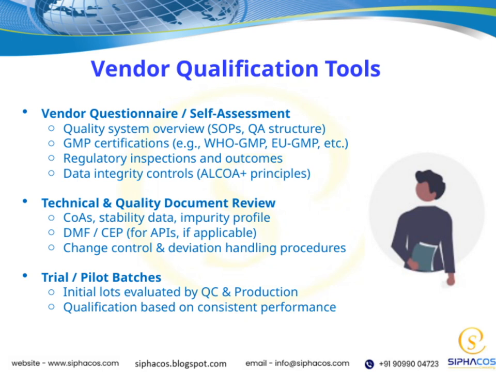Finally, we utilize vendor qualification tools. These are structured methods and checklists that help us systematically evaluate all these aspects, ensuring that each vendor aligns with our quality and compliance expectations. This comprehensive approach helps us build confidence in our vendor partnerships and maintain the integrity of our supply chain.